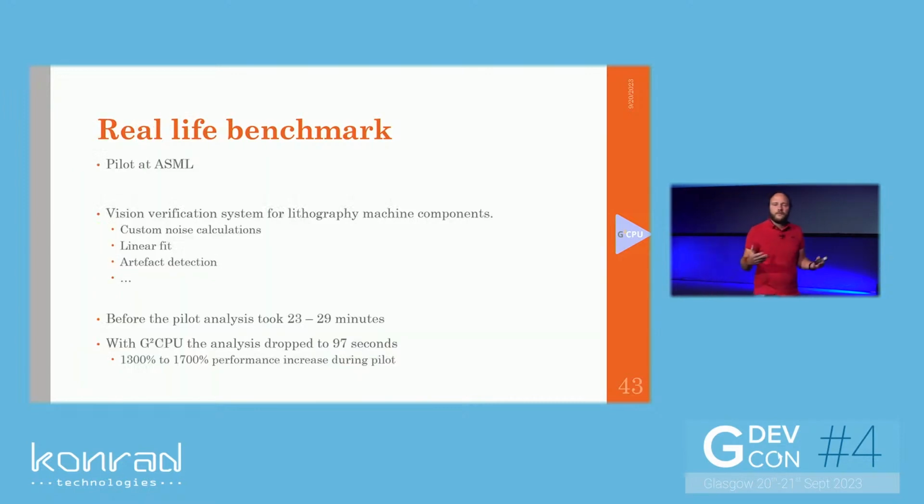Now let's talk real life. So we ran a pilot at ASML where there was this system where we were verifying a vision system, grabbing a ton of images, checking for noise, artifacts, checking if everything was scaling properly, non-linearity, that kind of stuff. And you know how scientists are, especially at ASML. They're really picky, it needs to follow this algorithm because it's cutting edge, it's bleeding edge. So yeah, with this, we implemented the same algorithms.